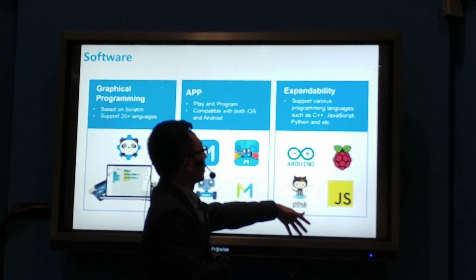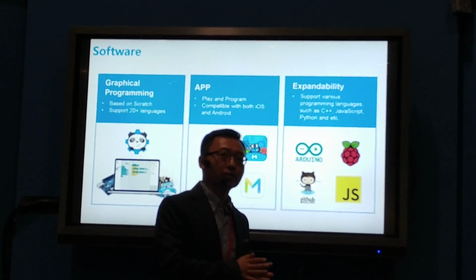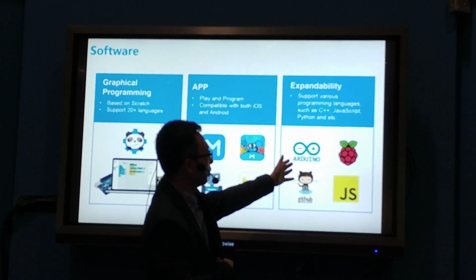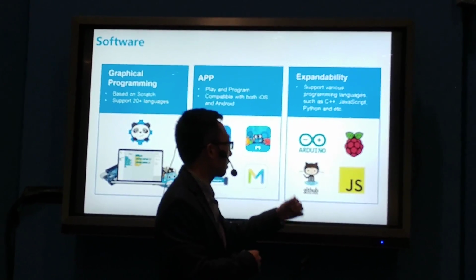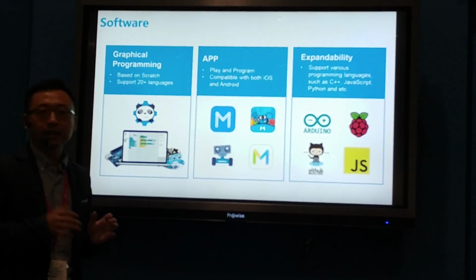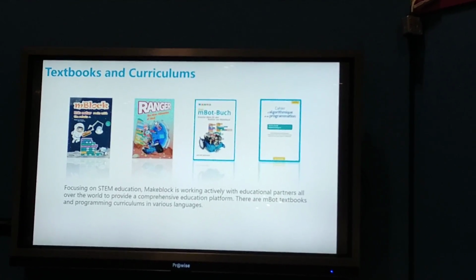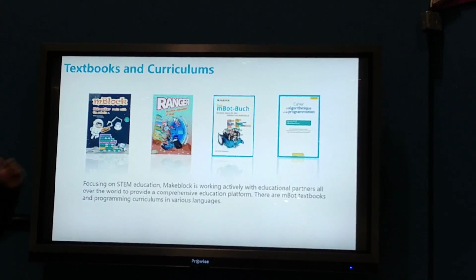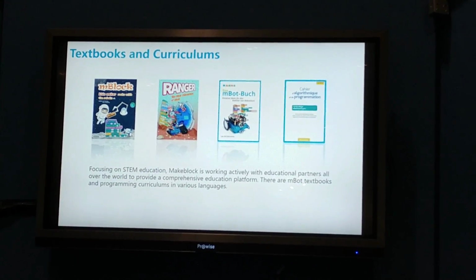In this one, the expansibility is based on our hardware, which is generally based on Arduino, but it's compatible with multiple platforms like Raspberry Pi and JavaScript. With other platforms like Intel, Microsoft, and Apple, it's compatible. This is the textbook we have in Chinese, English, German, French, and more coming in Italian, Spanish.